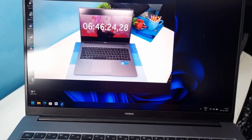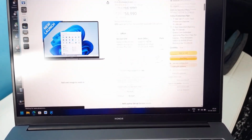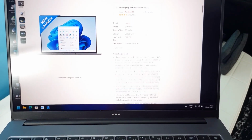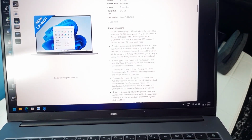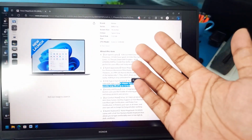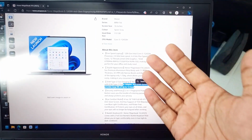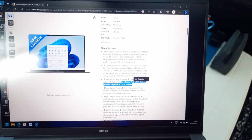The reason is that the company claims, if you go to Amazon.com or Amazon.in in my case, that the battery life should go up to 12 hours, which you see over here. It didn't even go up to like 8 to 9 hours. It stopped at 6 hours 46 minutes, which is a little bit disappointing.